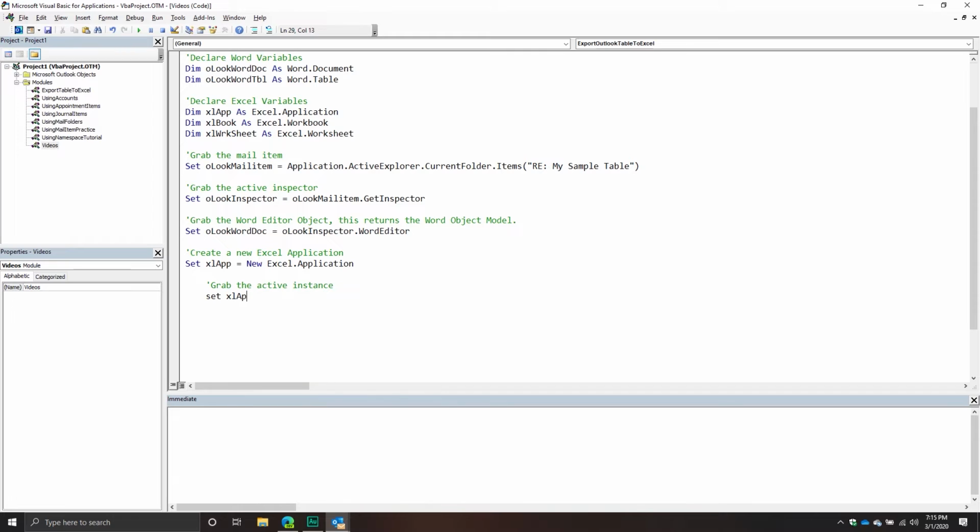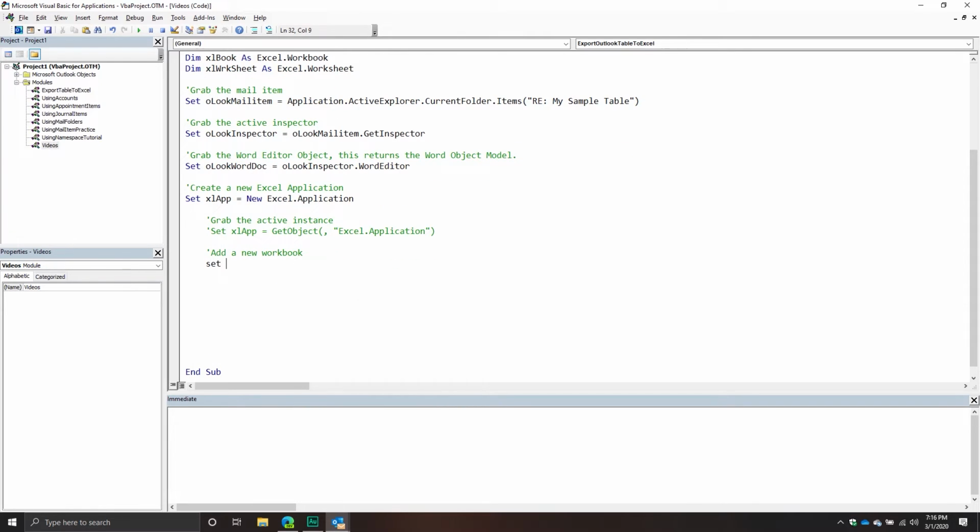You would still set Excel app equal, but you're going to do GetObject, comma, and it's a string, Excel.Application. That's basically the program ID. So this is how you would do it if you want the active instance. Now, I don't currently have Excel open, so I'm not going to be grabbing the active instance because it doesn't exist.